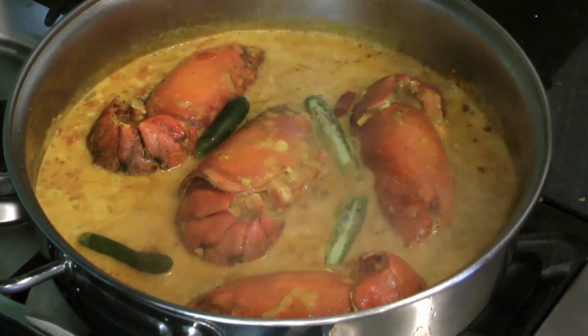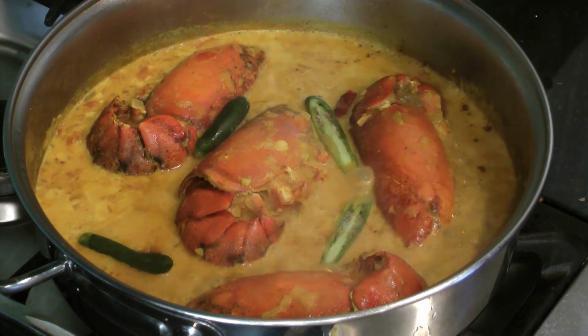And that's it for the lobster curry. It takes about 40 to 45 minutes, and we like to serve it with hot steamed basmati rice.